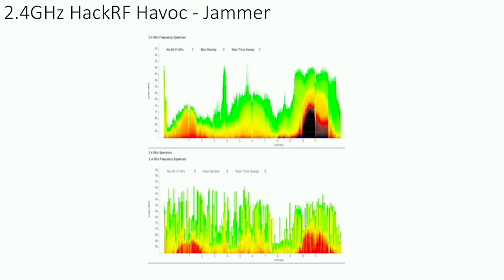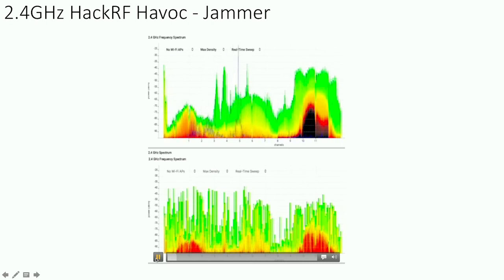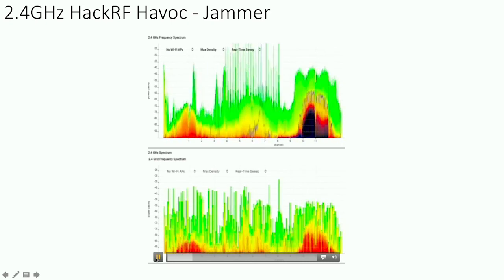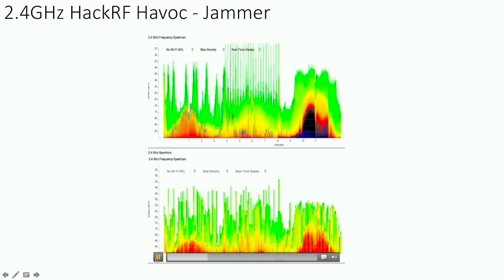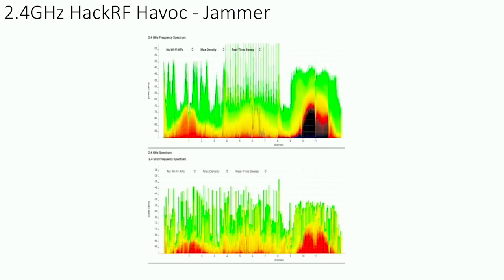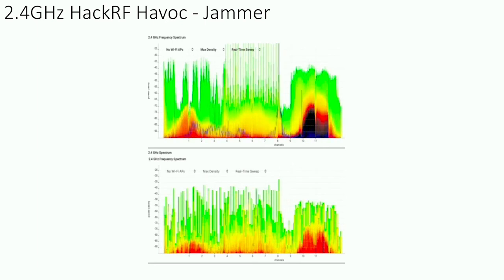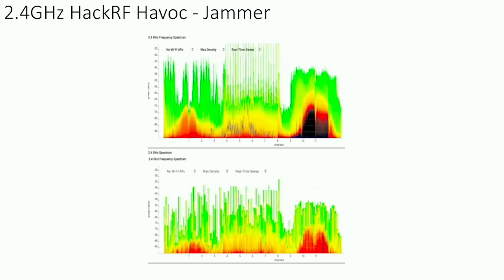This is a fun one. Okay, this one really is a jammer. A HackRF device with something called a Portapack strapped to it, running a piece of software called Havoc, and it does this really fun thing. Now, can you see up at the top the little things screaming by? Those are little, what are they, 10K wide little slices that are happening really, really fast. Pretty obvious up above. Down here, you're like, yeah, something's happening. You would have missed it.